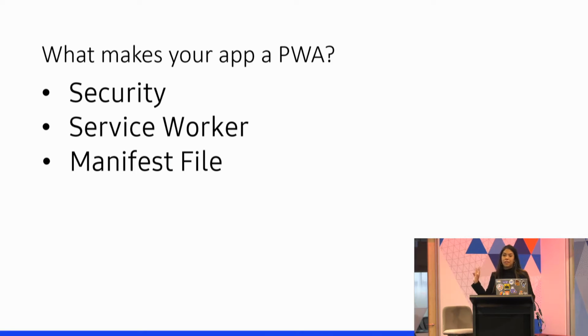There are 3 different things that we have to keep in mind. First of all is security. We're not going to focus that much on security, but just to let you know, you have to use HTTPS, okay? That's the only thing. Second thing, besides security, is we need a service worker, right? The service worker is going to give us the feature to have the offline experience.